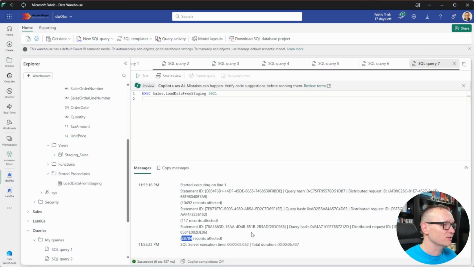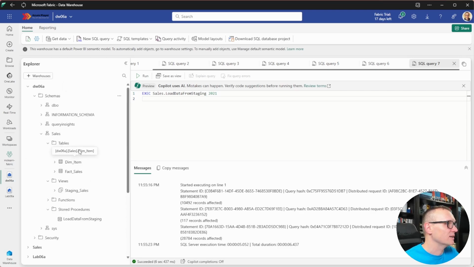We see that almost 30,000 records have been imported to the fact table, 117 to the second dimension table. The second one was dim item, and over 10,000 records for customers. So let's check any data from those.